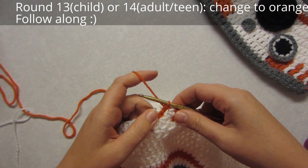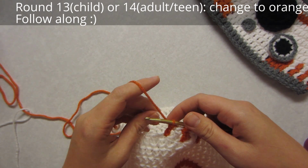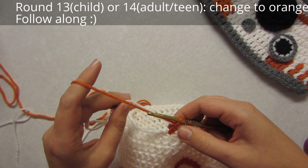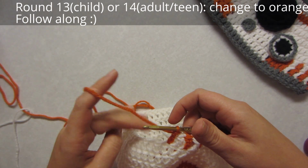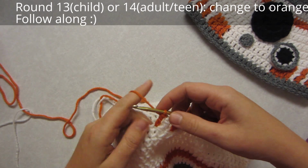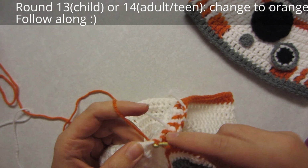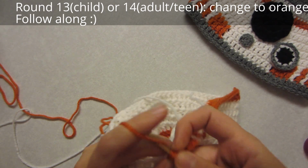Okay, so now we're going to do 4 stitches with the orange. And this time we're just going to be keeping this white. We're just going to hold onto the white, and we're going to be tying that back in. So we're going to go to the white here. So 4 stitches. 1, 2, 3, and 4.